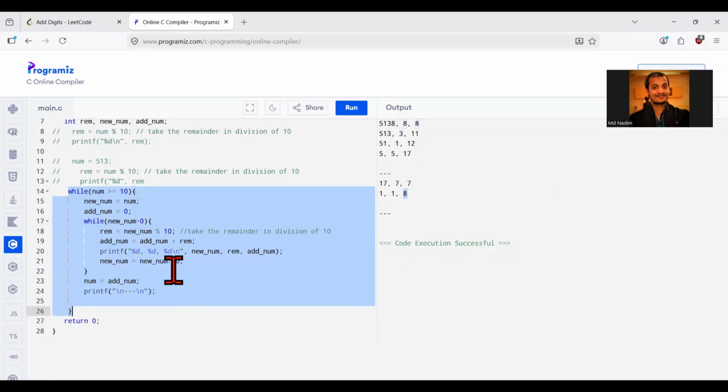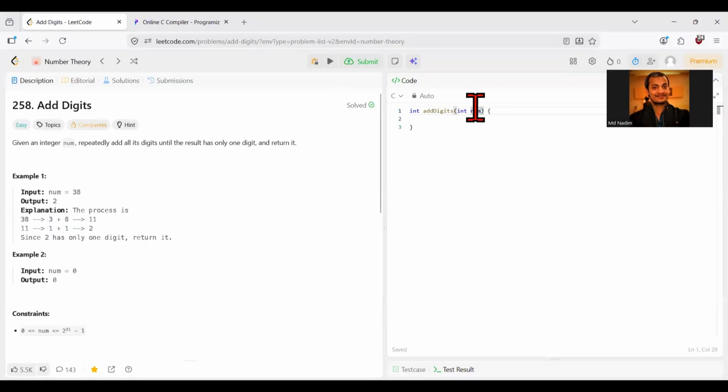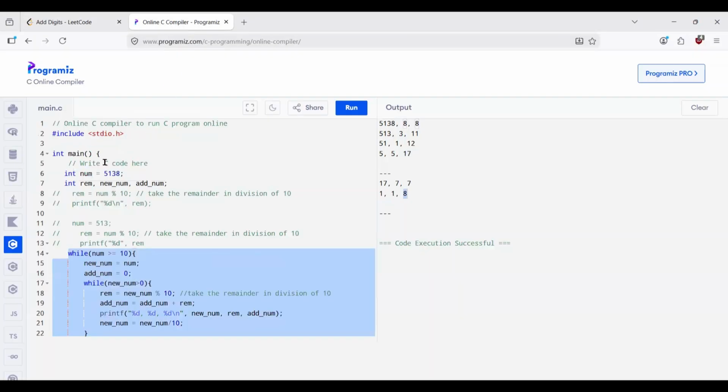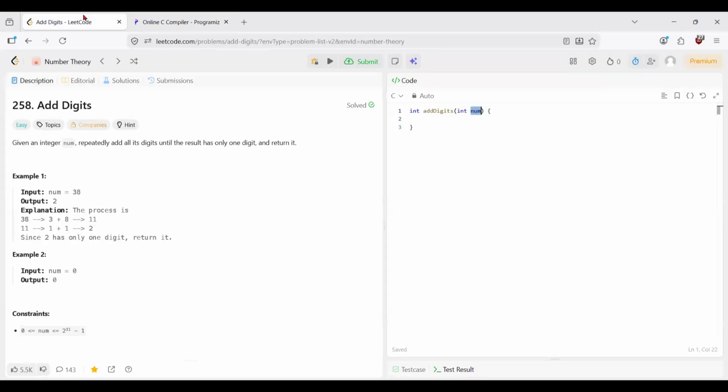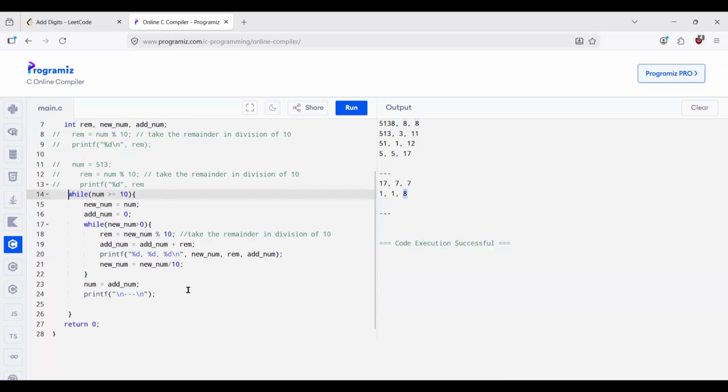Now we can transfer that logic into here. So what was the logic here? The num is already given here, so we do not need this line, we need this line of code. So I will put that code here. And then we need this loop.